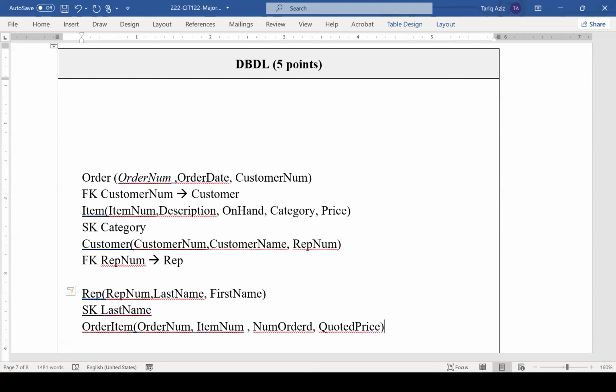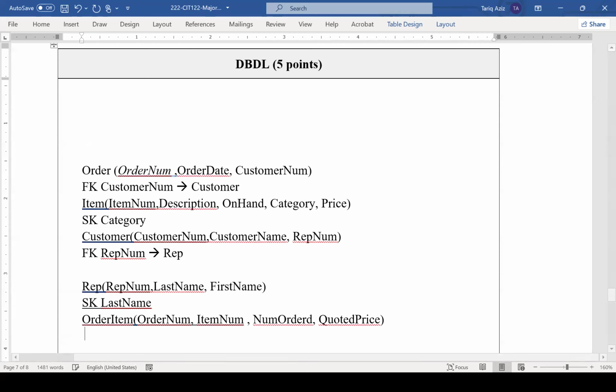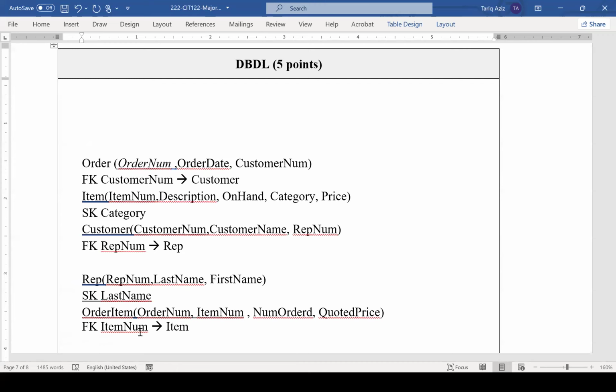In this table, you want to give something? This is a foreign key. We have two foreign keys, right? Which one? Belongs to? Another foreign key? Belongs to?